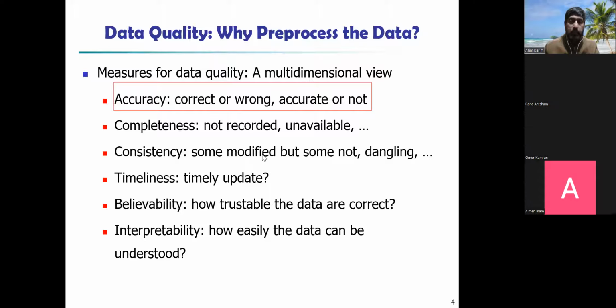Subjectively, you can think of data quality along the dimensions that are given on this slide. So one is accuracy. So how accurate is the data? Again, go back to the definition of accuracy. How the value relates to its true value. So we need to know the accuracy. And again, these are subjective or qualitative ways of assessing the quality of the data.